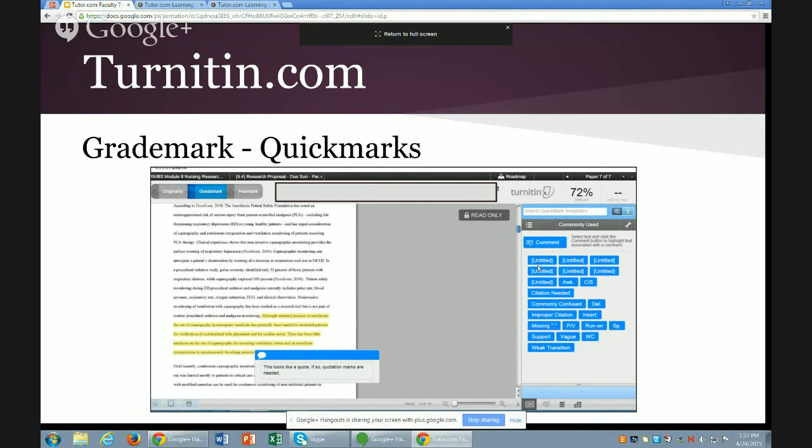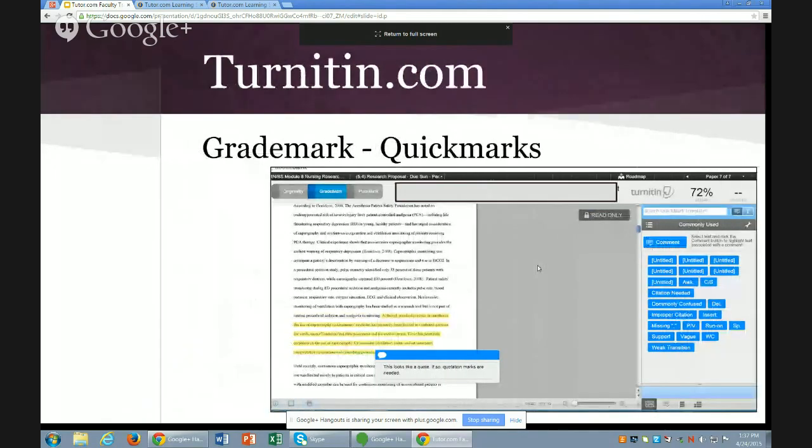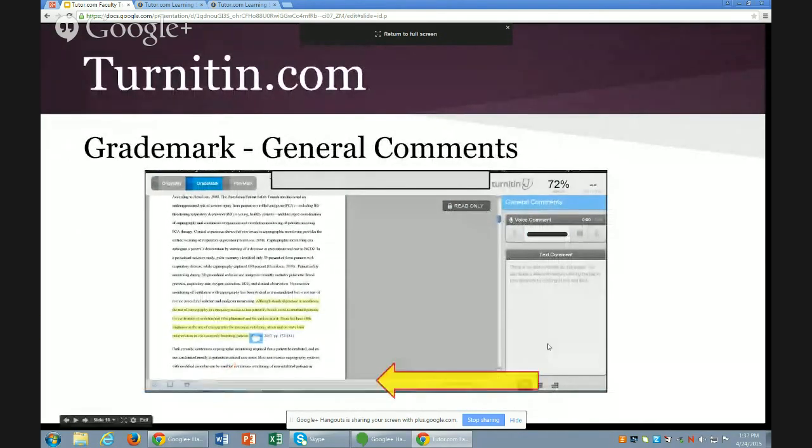And then the other thing, I don't know if a lot of people have used this, but down here there's this little talking bubble, I think that's what I call it, I don't know the proper term, but you can make general comments. So if you want to give them a general comment on their entire paper, you can click down there.